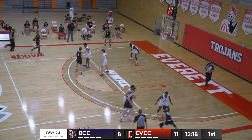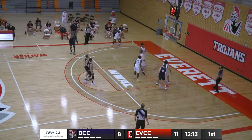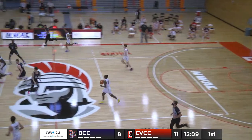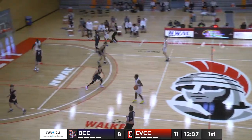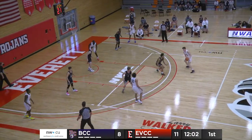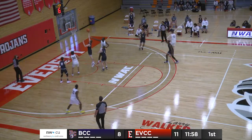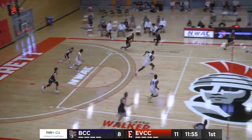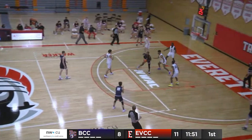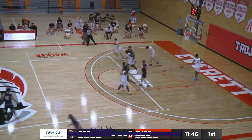Olson up to Bersano. To Z. Sends it out to Terrell Peter. Off the rim, no good. Rebound. He's down to Milliken. Dilworth cross half court. To MacArthur. Milliken. He'll shoot. In and out. Baker with the ball. Sends it out to Z for 3, and he drops it in. We're tied at 11 now.